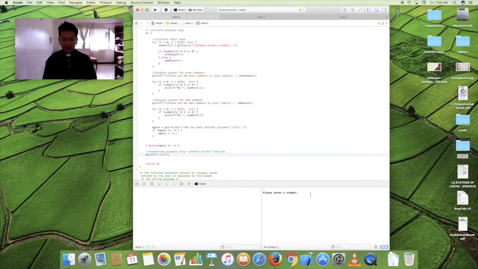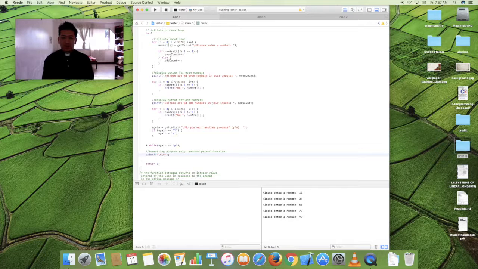For clarity's sake, let us put all odd numbers first. So 1, enter. 3, enter. 5, 7, and 9.